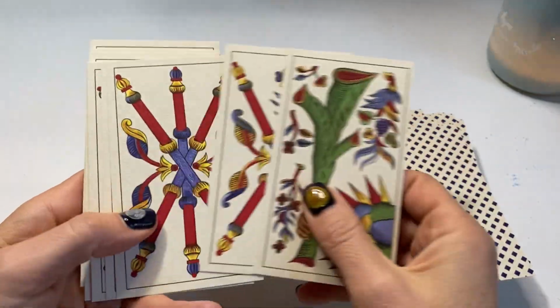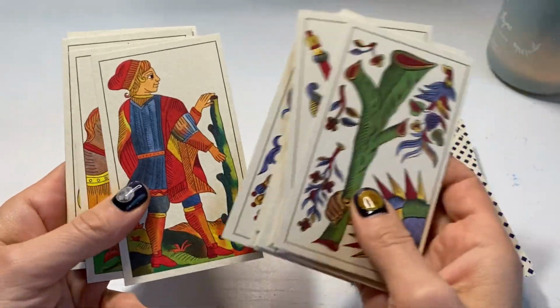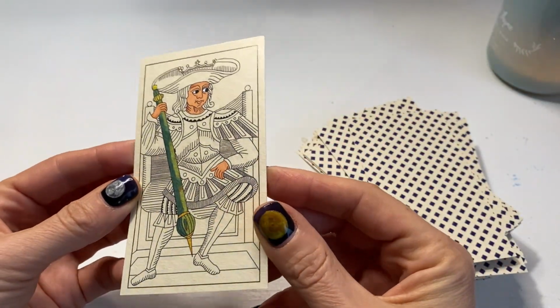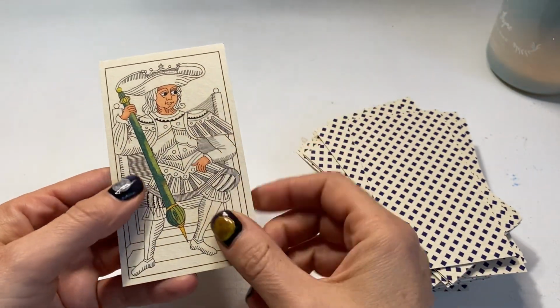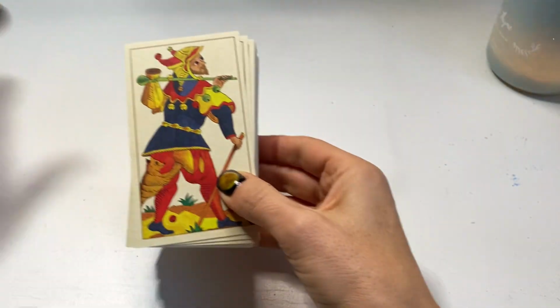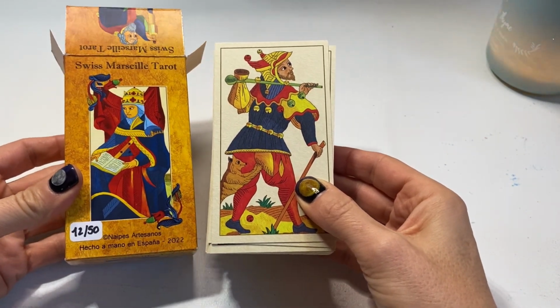and wands. Easy to distinguish between swords and wands as well. Beautiful colors. And this is the extra card where I think Irene shows how she completed and drew and colored each of the cards. So that's the one deck that I really think is cool for all the Marseille lovers out there. It's the Swiss Marseille Tarot deck.